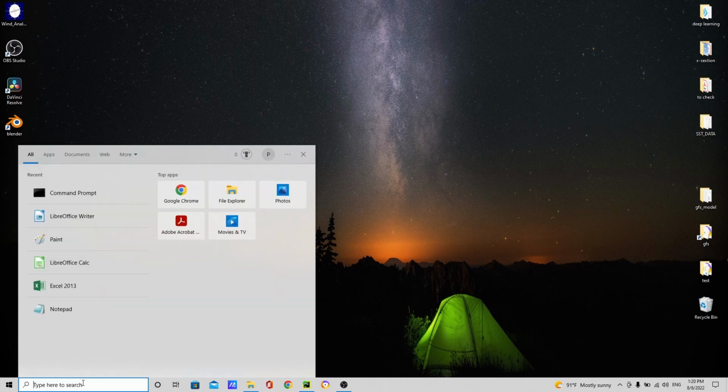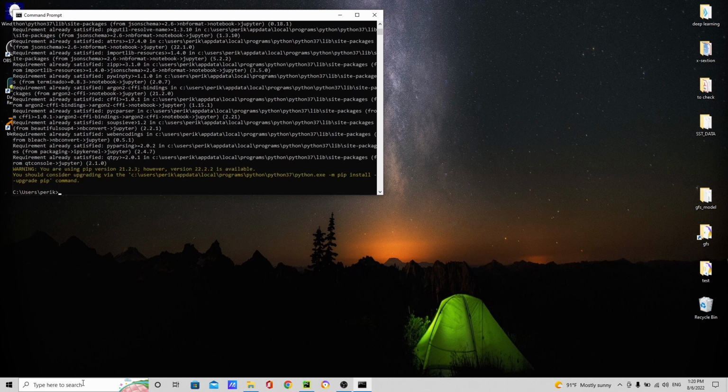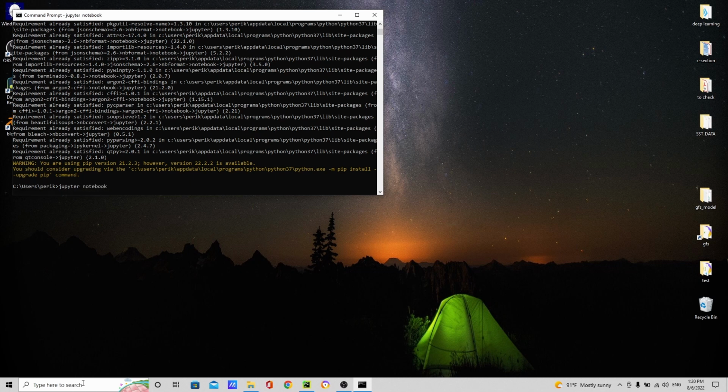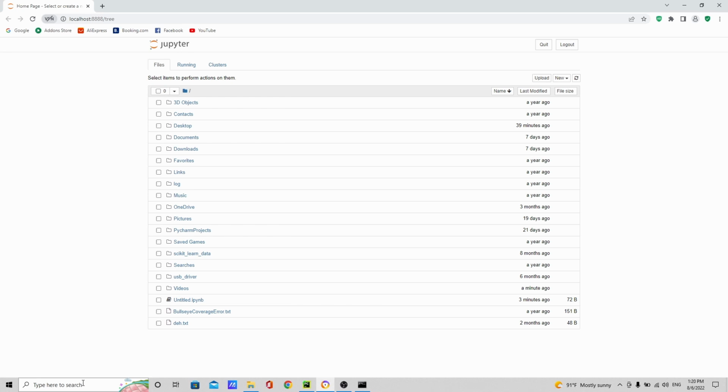Let's open our CMD and open our Jupyter Notebook. If you don't already have Jupyter Notebook, you can always install it by using pip install jupyter. Run this command. I have also installed mine, so it is okay. Now run Jupyter Notebook. Jupyter is a server client app that allows you to run notebook documents via a web browser.